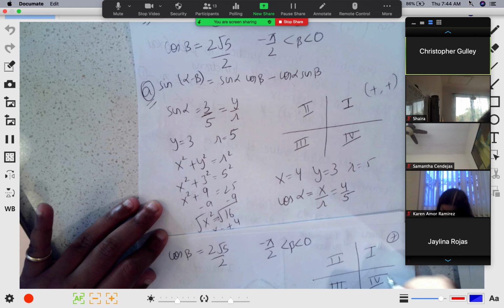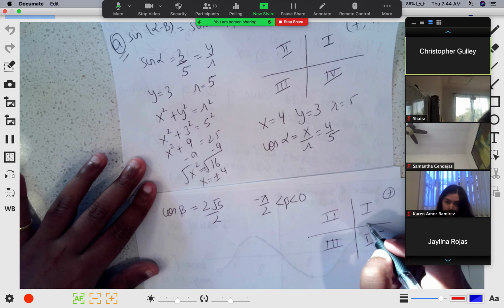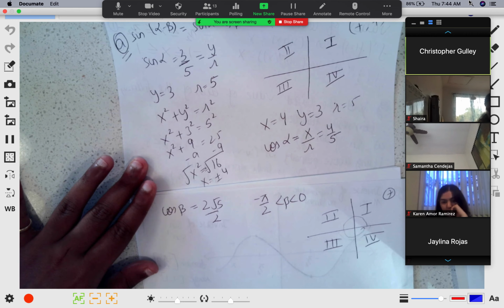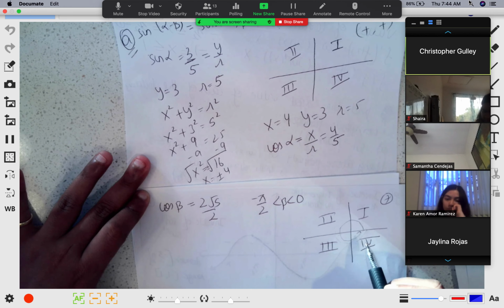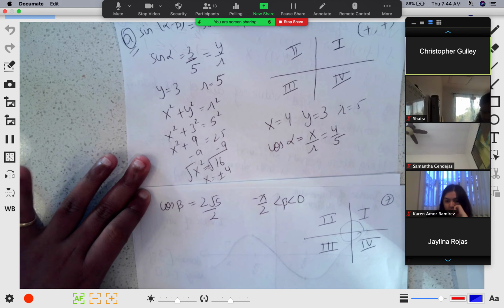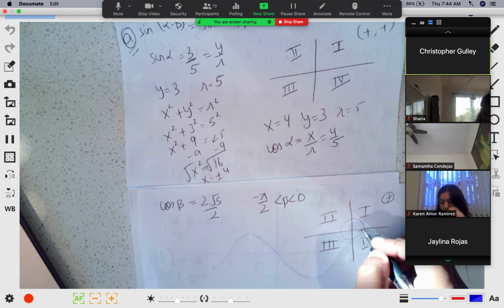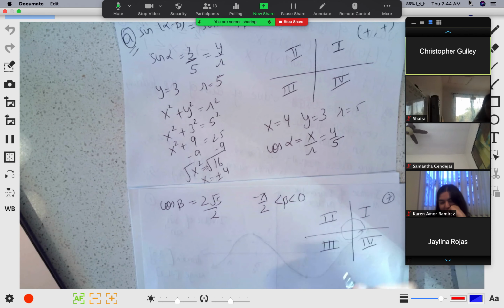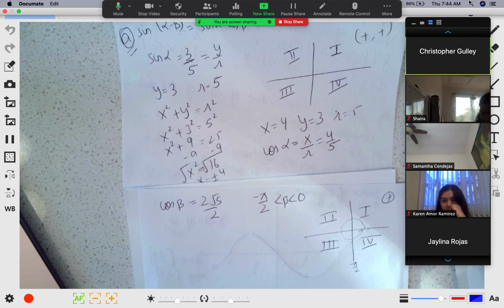Negative pi over 2. See, when you go anti-clockwise, it is positive angles. When you go clockwise, it is negative angles. It's just one quadrant. Negative pi over 2 is like 3 pi over 2, that would be 270 degrees and 0. So it's quadrant 4. Exactly. Negative pi over 2 means you're going just 90 from 0, clockwise. That means I'm talking about the 4th quadrant.